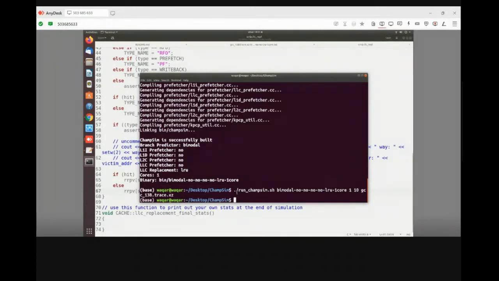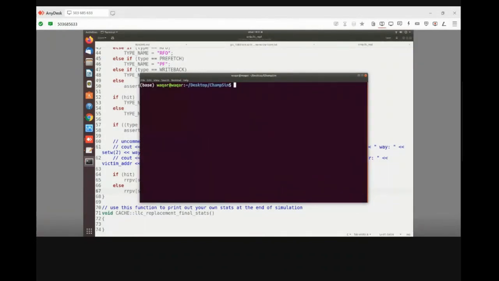So you clear this, and you build it again. ./build_champsim.sh. You can do it with me also, together. So this is the branch predictor, then the number of nodes.